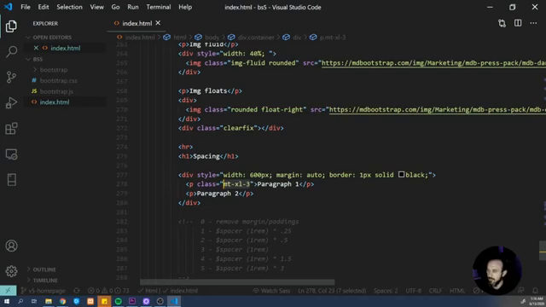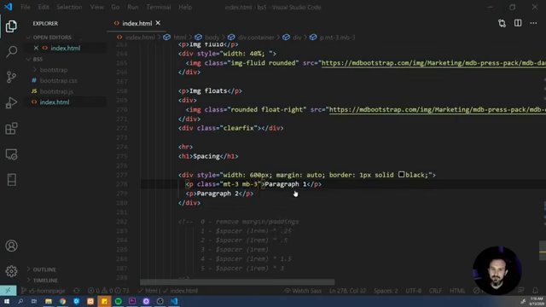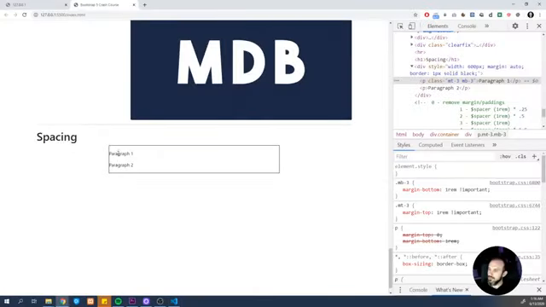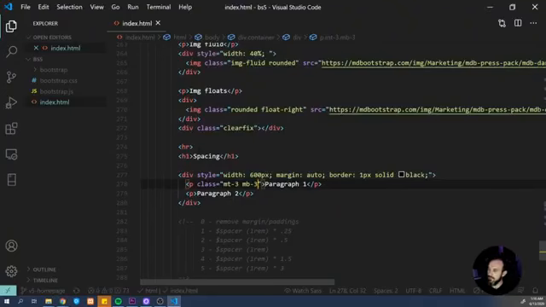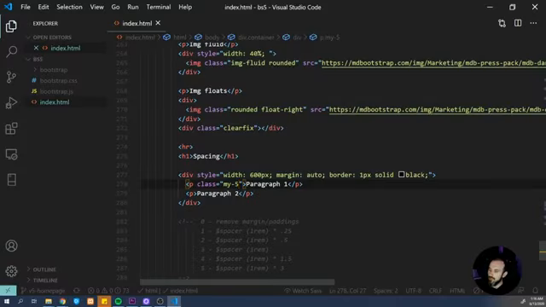Now if we want to apply a margin top 3 and margin bottom also 3, to have this margin from the top and from the bottom, what we can do instead is just define my-3, or actually let's do 5, which will apply a margin from both top and bottom, so basically from both y sides.